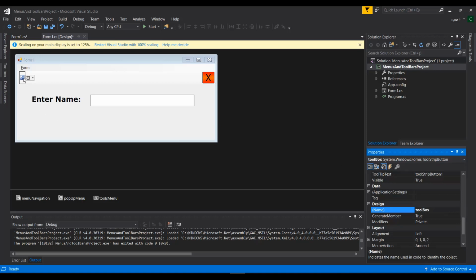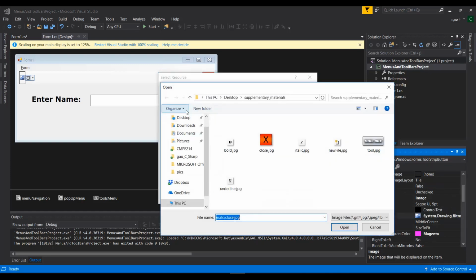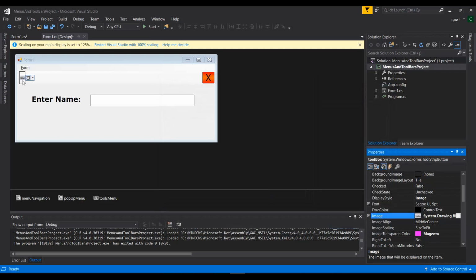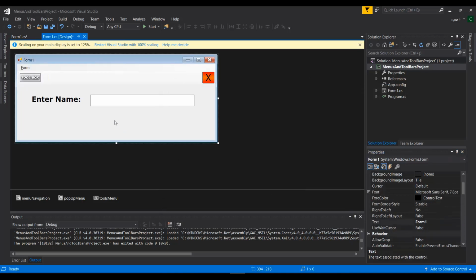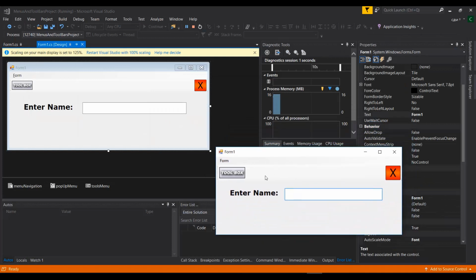And just in there, I'm going to go up and once again find the image and put an image in here, the toolbox, and OK. Now the toolbox is quite small, but I can change that using the size to fit and making sure that it will be visible there. So I'm gonna run this application and I see the toolbox icon there, as well as the close icon.